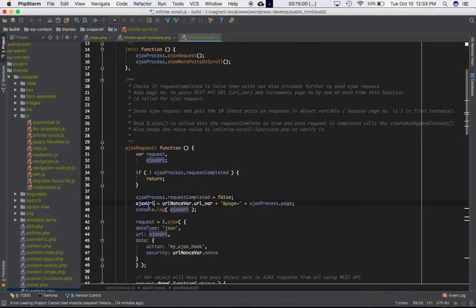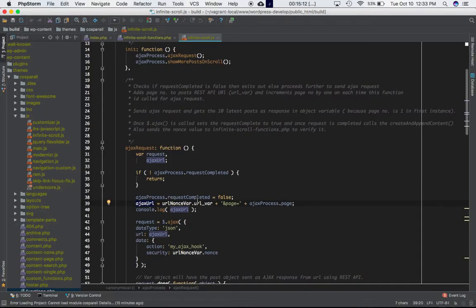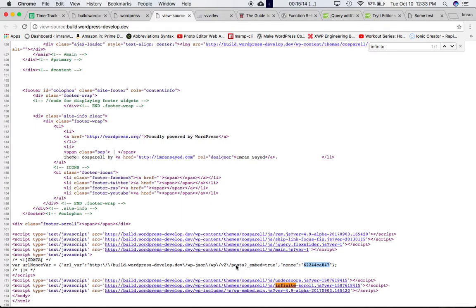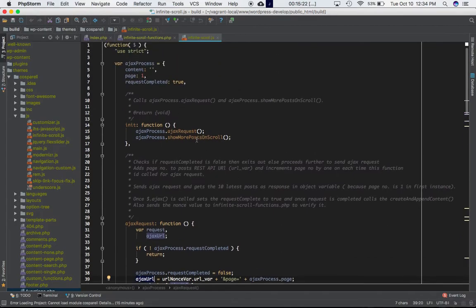So this is AJAX URL. URL nonce is an object, as we have just seen, and its property is URL var, which has got this URL right here. So this URL plus the page number will be right here, this page 1.